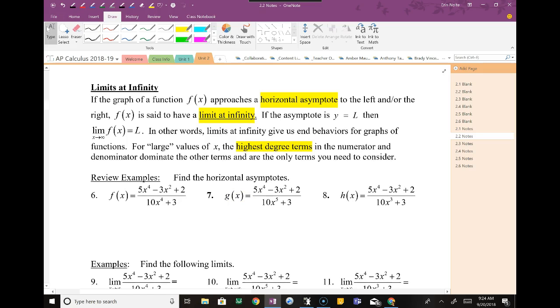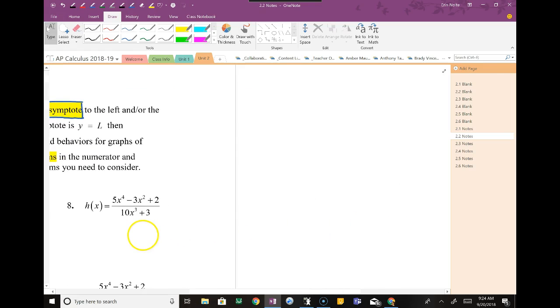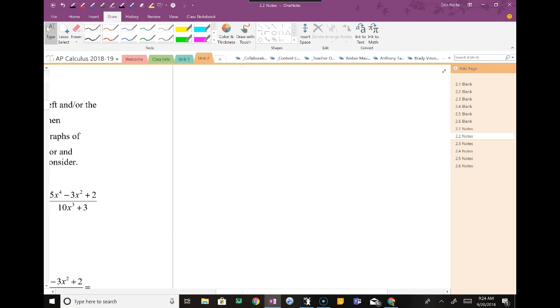All right. So the next part of this is learning to find limits at infinity. You're going to see the notation, the limit as x approaches infinity. That is where we care about horizontal asymptotes. We talked about how to find horizontal asymptotes last time. I'm going to pull this off to the side because I have tricks that I have used, and those are the tricks that I want you to use because they're easy. How do you find horizontal asymptotes? There's 3 cases. Do you remember the 3 cases?